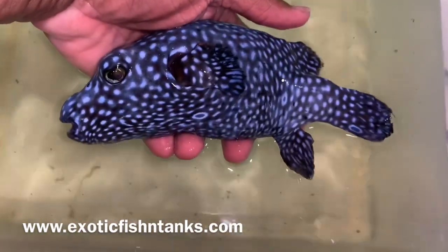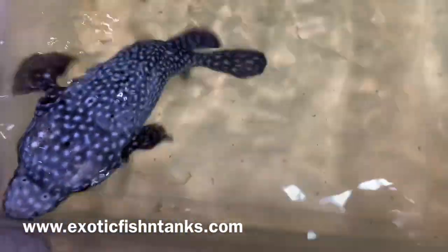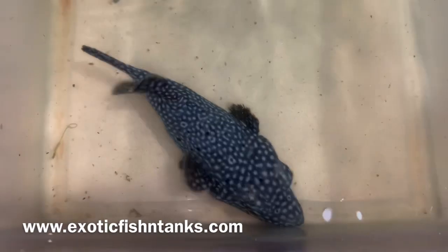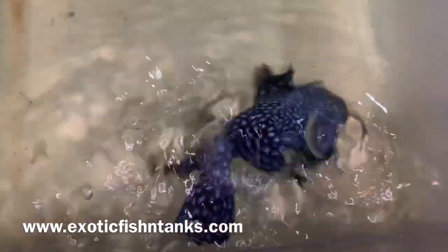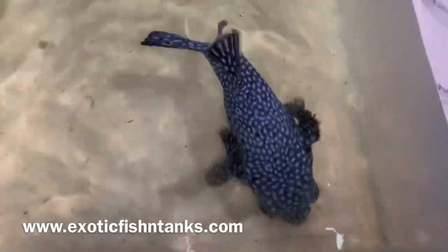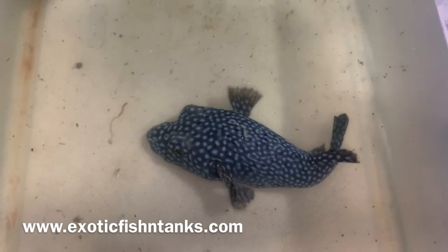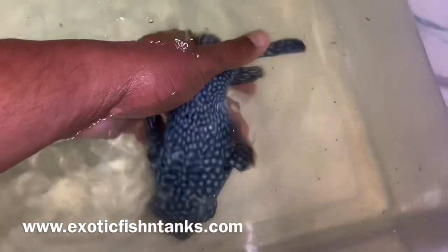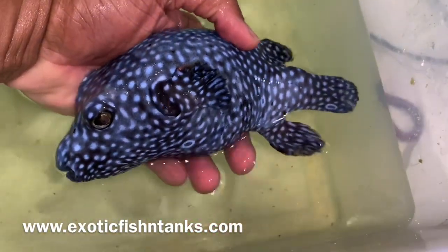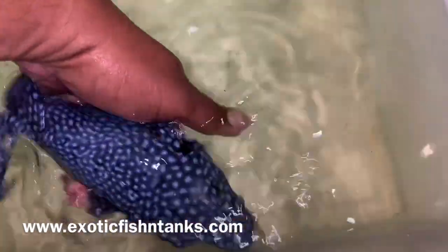You can see this guy — or gal rather. Colors are super. The colors are not as dark as they are normally; I just took it out of the holding bin to do the video. This is Costa Rican as well. We haven't seen these in quite some time, along with the golden puffer — they just have not been available since the pandemic. Again, a 7½ to 8 inch guinea fowl puffer. Beautiful. It'll be dark and all black once it's in a normal situation.